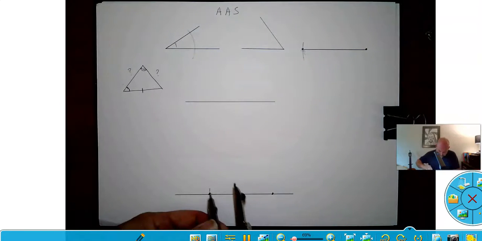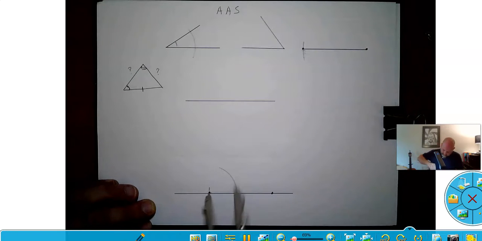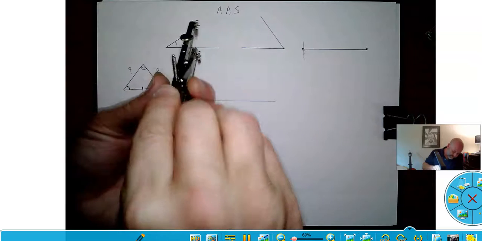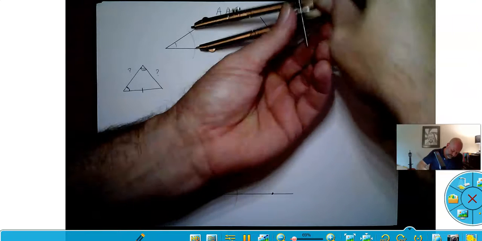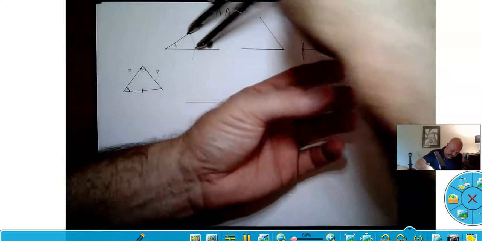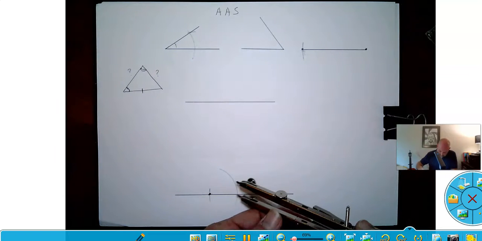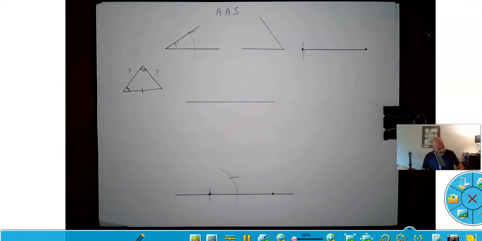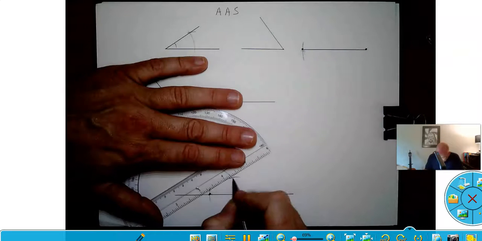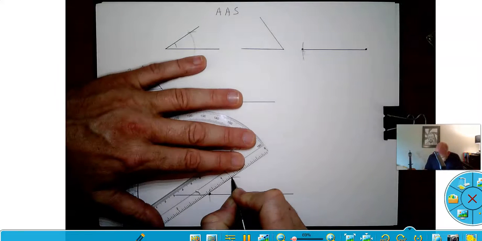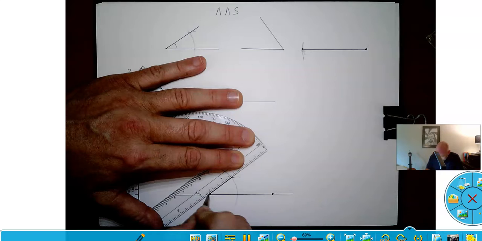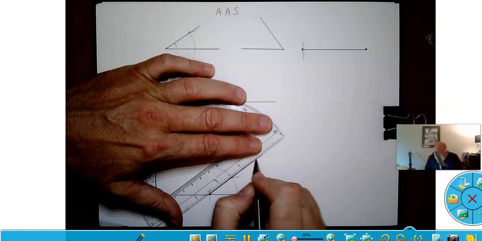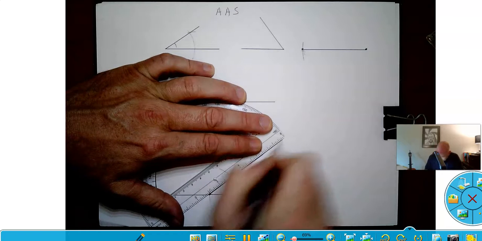So there's our first stroke. And let's see if we can mark that down right. There we go. Second stroke. And then we'll get our first angle here. I want to make sure this goes far enough because you never know.